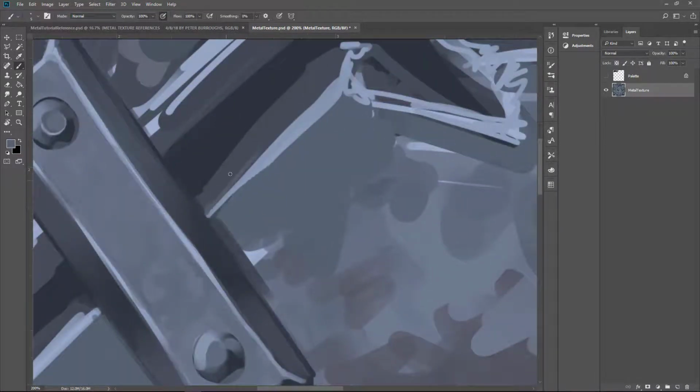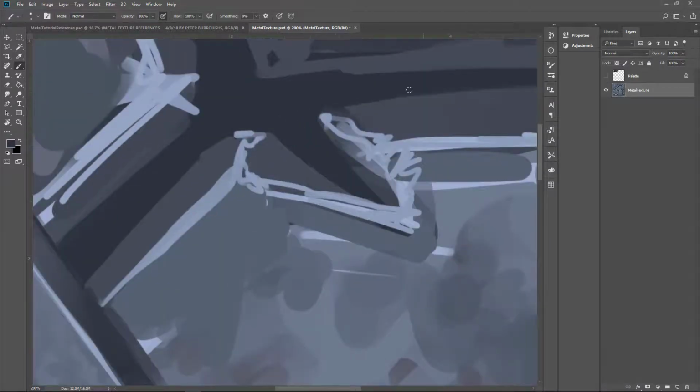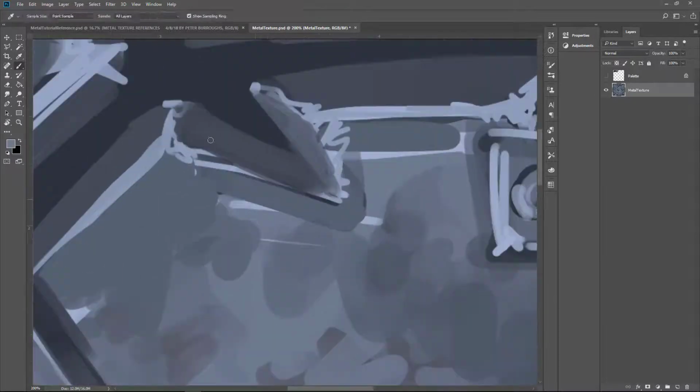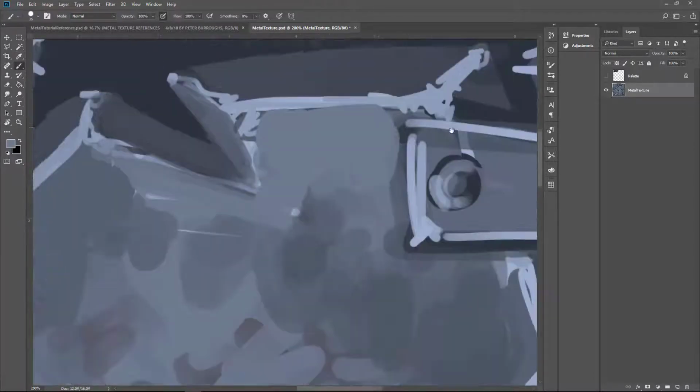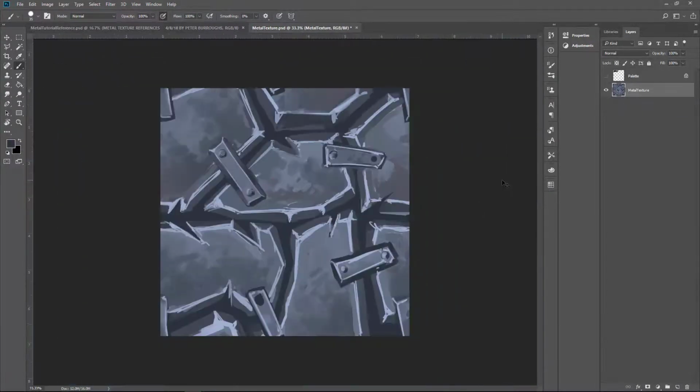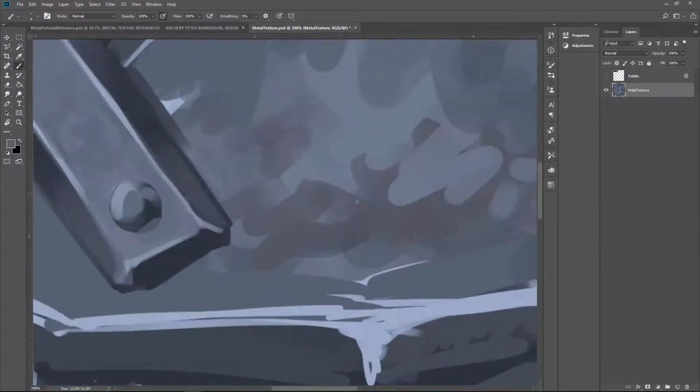Because plus you have to think about what is underneath these big pieces. Is it another layer of metal? Is there some sort of stone or something that it's nailed to? So the less of that, the more you focus on the metal, the less you have to paint underneath it.